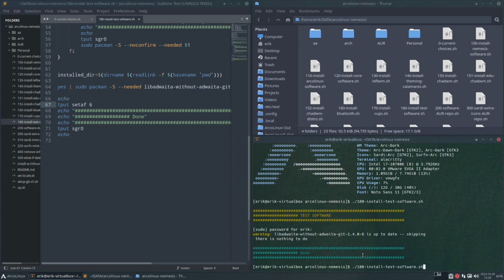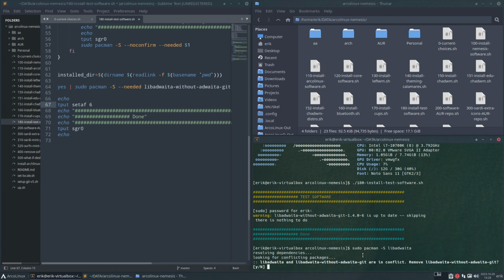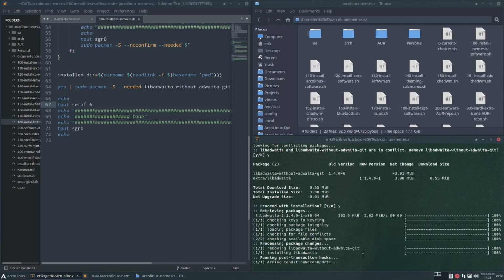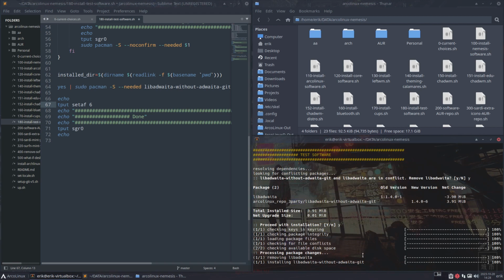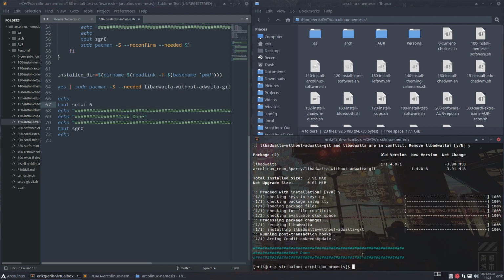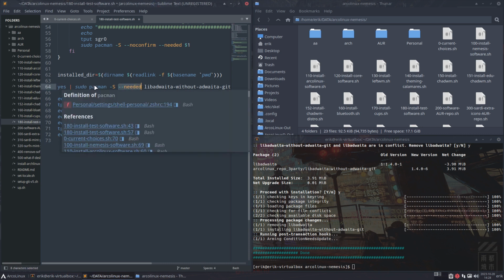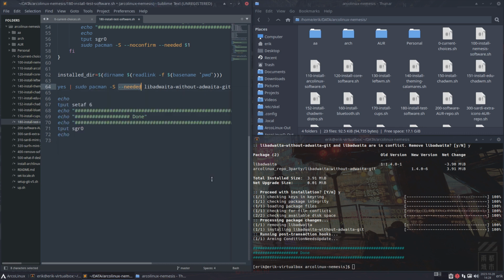Everything is done. Now I'm gonna test this with sudo pacman -S libadwaita. So that's the official one. We install that one again. We run 180 and it should be running without asking anything. Voila, there's no yes. I want the script to run and not interrupt. So this was the code. The no confirm had to go, and then voila. Yes, sudo pacman -S needed. So this is the test file. It goes together with an environment.